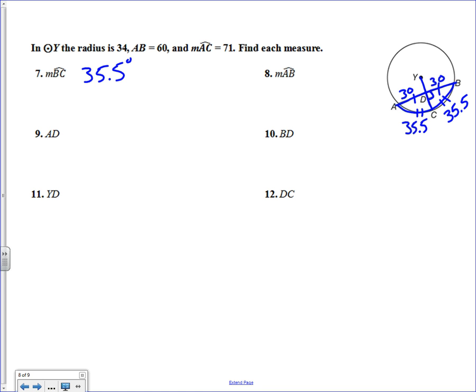I'm sorry. Completely wrong. Read the directions. I'm right, but I'm wrong on something else. So I thought it said the measure of arc AB. This is a mistake I could make in class too, right? Unfortunately, there's nobody here to correct me today, so hopefully as much as possible I make the corrections myself. But if I do make a mistake, please let me know and I'll correct it tomorrow or the next day or Monday. So AC is 71, right?